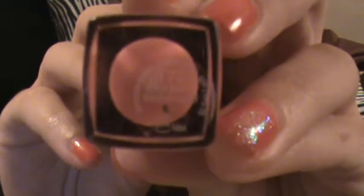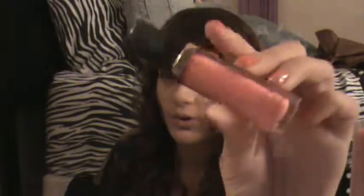My favorite drugstore lip gloss is the Revlon Super Luscious Lip Gloss in 170 Coral Reef. I have another one in Peach Petal that my mom has in her purse, and I usually wear Peach Petal over that lipstick. This is just amazing lip gloss — a reddish coral color, really pigmented. You can really build it up or just have a sheer tint. They're not sticky at all on your lips, so really nice.